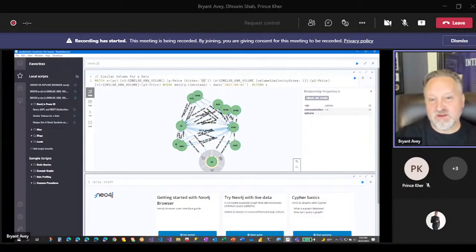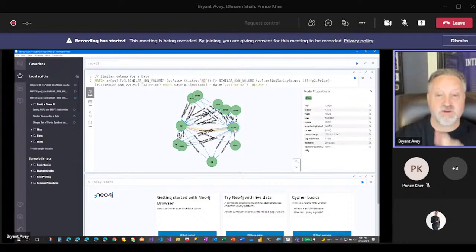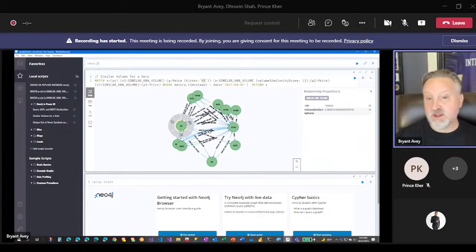So what I've got here is a similarity score of 1.0 between Home Depot and Bed Bath and Beyond. Or I'm sorry, this is Beyond Meat. What that means is that if we look at Beyond Meat on 12/24/2019, it had a trade volume that day of 201.6388. And if we look at Home Depot, it also had a volume of 201.6388 on 8/2 of 2021. And so that's what a score of 1 means.